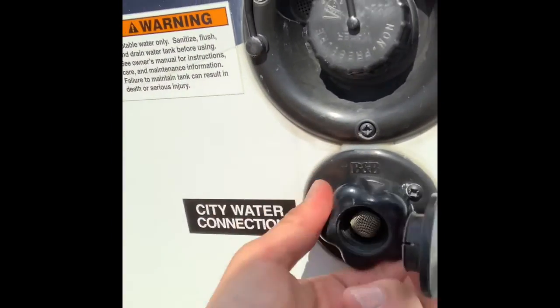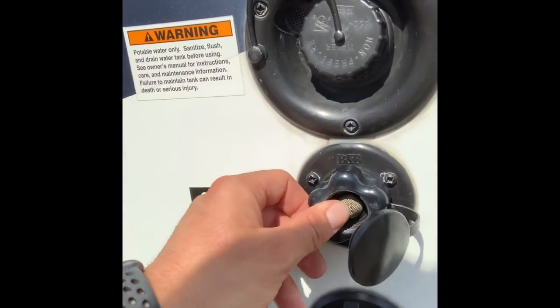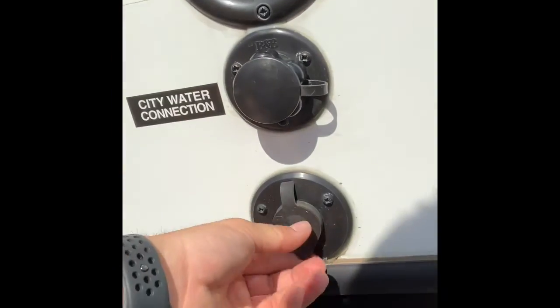And this here is where you hook up for your city water connection. For that, if you're at a campsite with full water hookup, you'll be hooked up right to there. And then some campsites offer cable TV and satellite. This is where you'll hook up to that, where you have the input here, and then next to all your TV locations, you'll have an output.